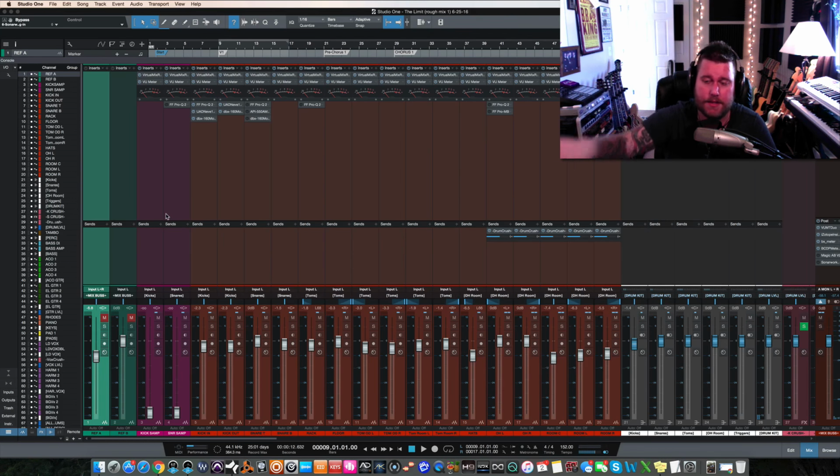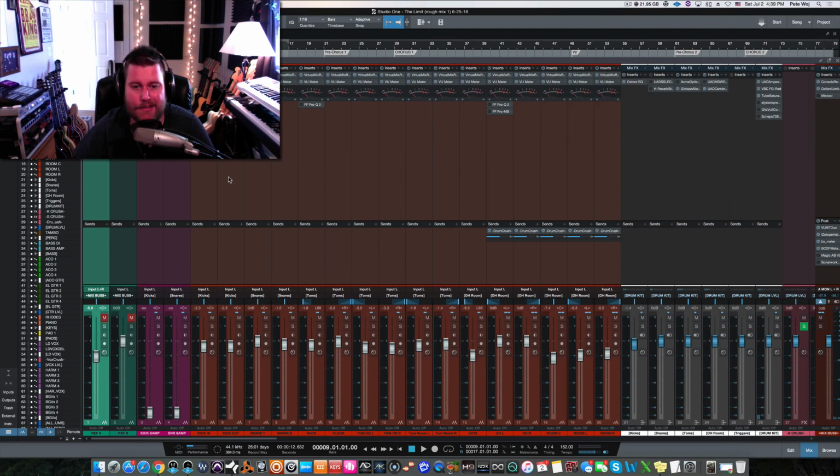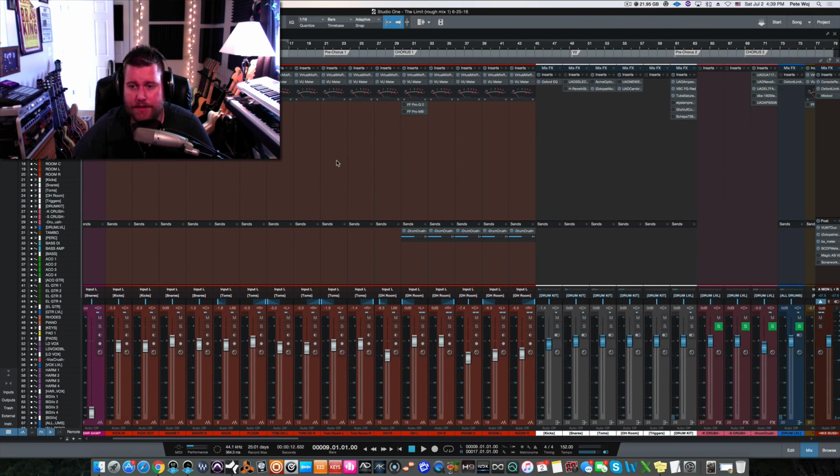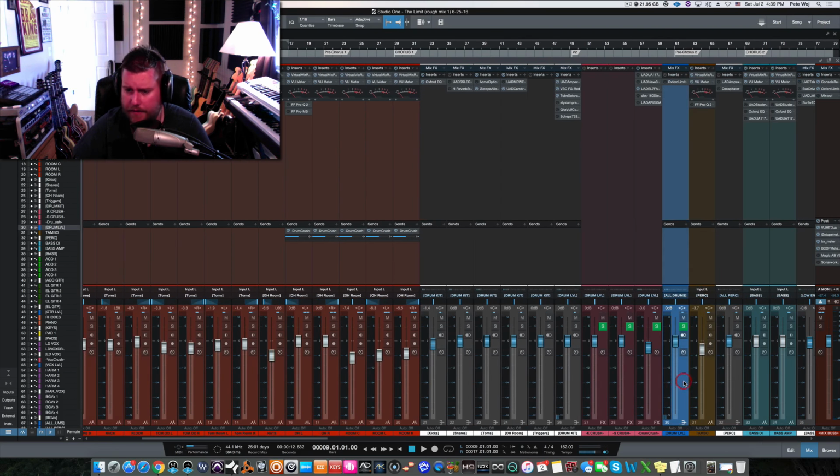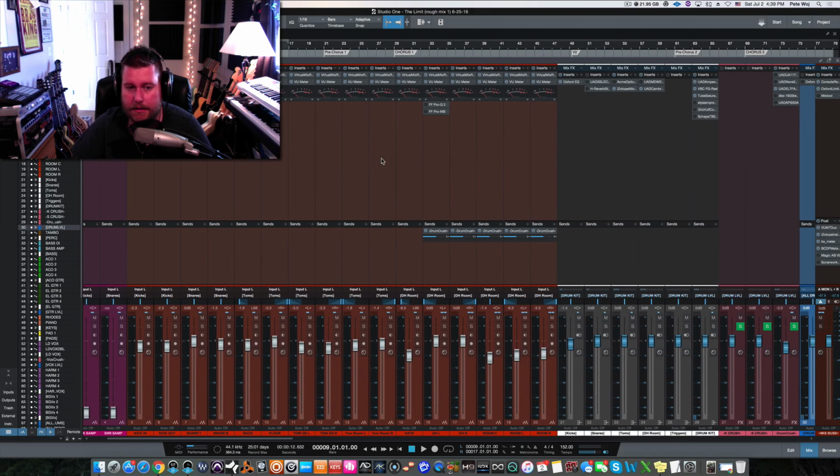Also, using the sample magic at the end, I can load in like 10 tracks or something like that. And then I have my drums all in red here. Now all my drums eventually go to this blue track right here. They eventually go to the drum level, and then this drum level goes to the all drums. The idea here is I'm sending, okay, so we have a kick in, kick out, snare top and bottom. We have quite a few toms in this track, so we have a rack and a floor tom, but then they went ahead and overdubbed some other tom parts for the chorus. Here, I'll play you those.